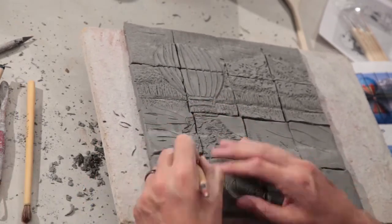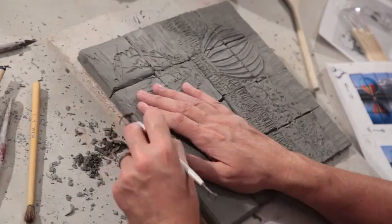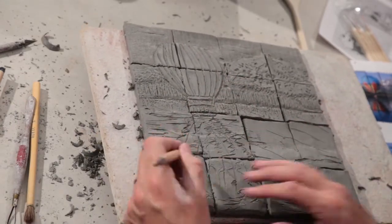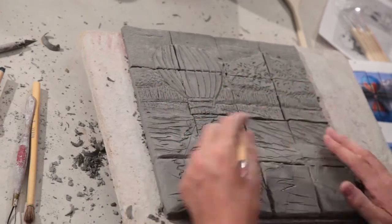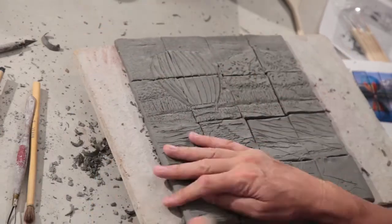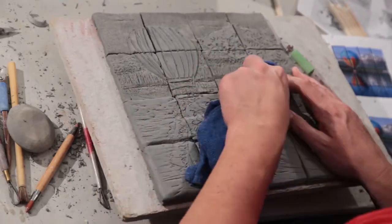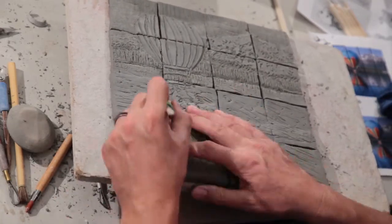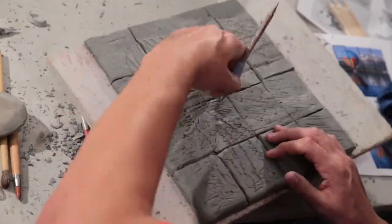You're allowed to do some artistic interpretations. I'm not asking you to do an exact translation, but you should still be able to look at the picture, look at your tiles, and see that's what you used as a reference. I'm cleaning up the tiles and making sure they're all ready to go. I'm taking a damp cloth, going over and smoothing out details, giving the water a smoothness, making sure there are no harsh lines, blending everything together. I'm close to wrapping this piece up and getting to where I'm satisfied with the finished result.